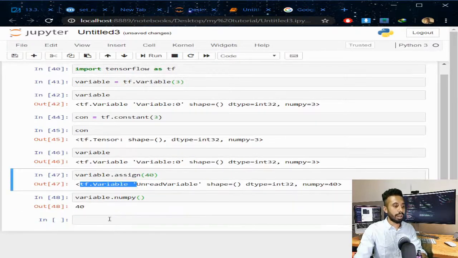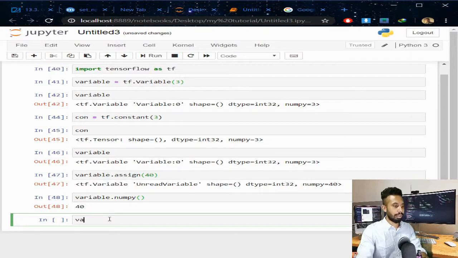Now if I want to add a value to this previous value of 40, I can put in 30.